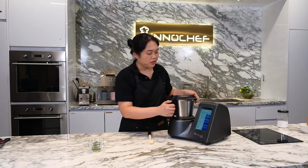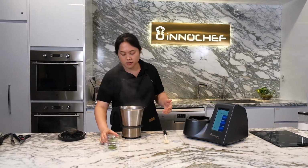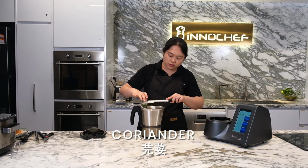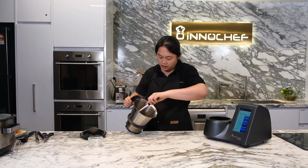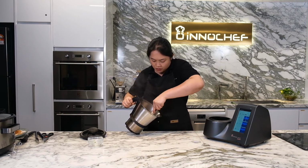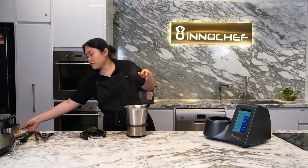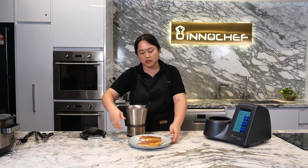Okay, the sauce is ready. For the final touch, add chopped spring onions, the green part only, and chopped coriander. Leaves and stems. Last part, stir it again while scraping all the entire induction heating zone, and that's it. The sauce is done. Okay, we do not need to cook the herbs because it's cooking in the residual heat inside the mixing bowl.